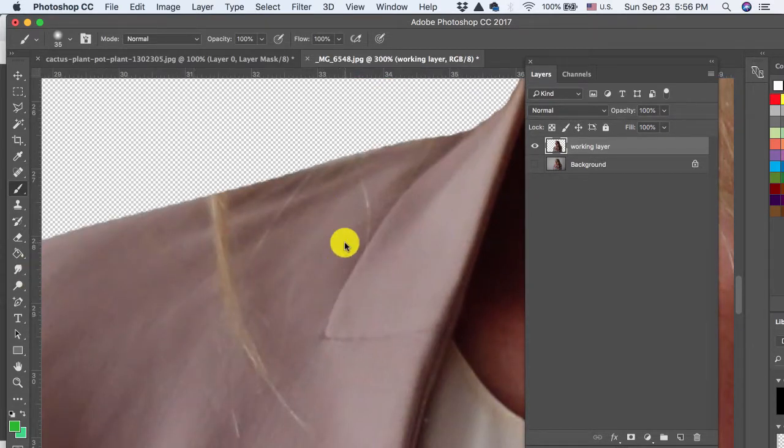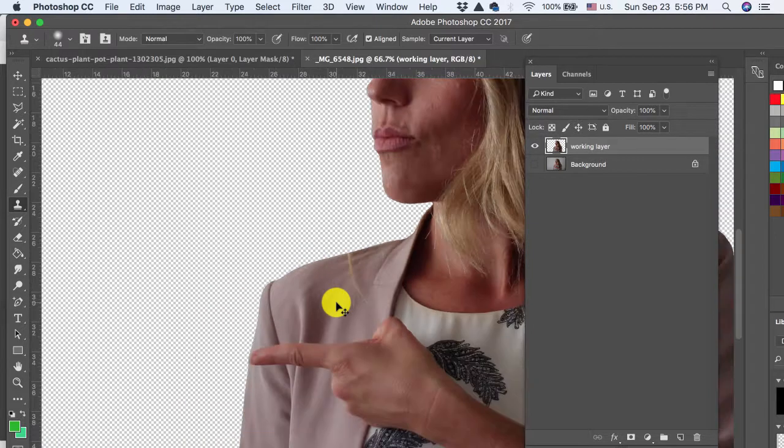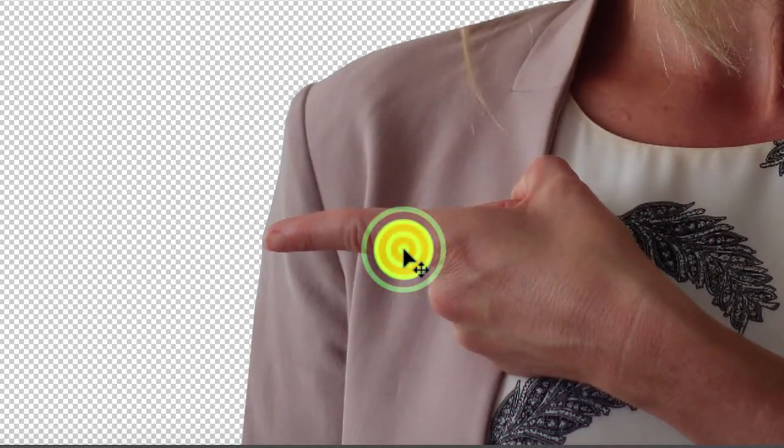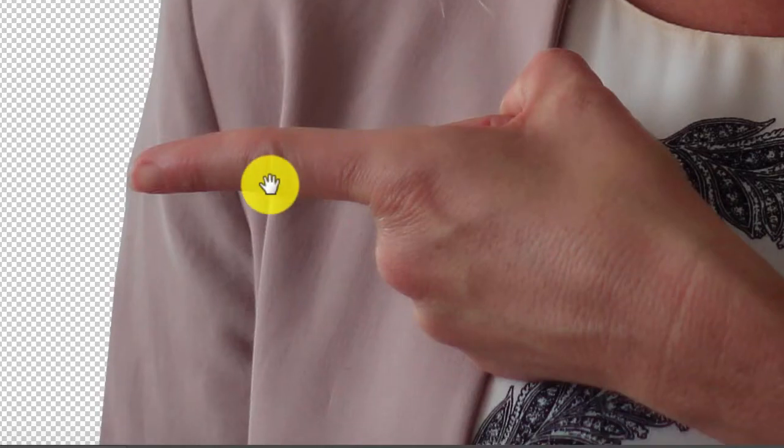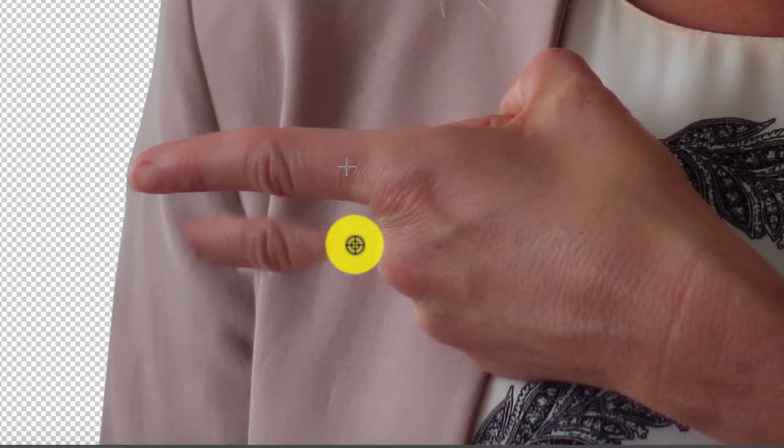So what I want to show you how to do is use the rubber stamp tool. The rubber stamp tool allows you to copy a portion of the picture and draw it somewhere else. So let's just make a really obvious example with my finger. I can hit Option, and it makes the symbol like this, and I click on my knuckle, and now I let it go. And now I can draw below it. Essentially, you can see the cross up there.